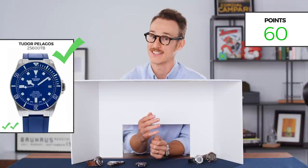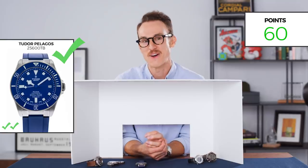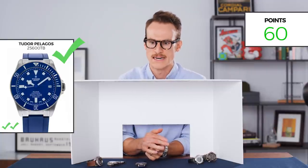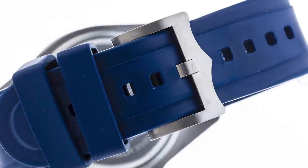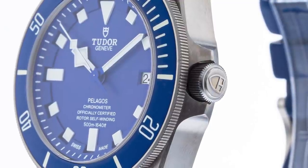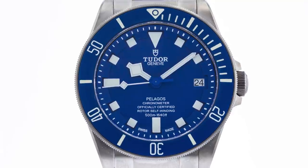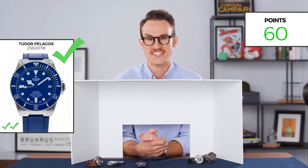Yes! That's 60 points, which means we are sending out three swag packs, and Jonathan — if I get one more watch, you're getting pied, which is going to give me some relief. The exposed design on the strap alluded to the oyster bracelet design with that center section. The tang buckle with the Tudor trident design definitely helped. The sharper, more prominent, modern crown guard design led me to believe it was the Pelagos. I was a little stumped on the bezel — I thought I'd be able to tell the difference between a matte ceramic bezel and a traditional aluminum bezel feel-wise, but nevertheless I got the watch. I feel really good right now.